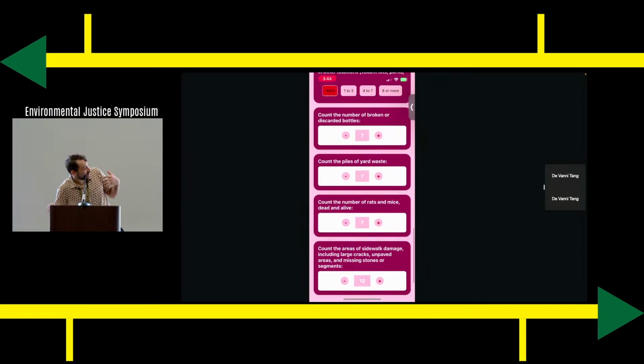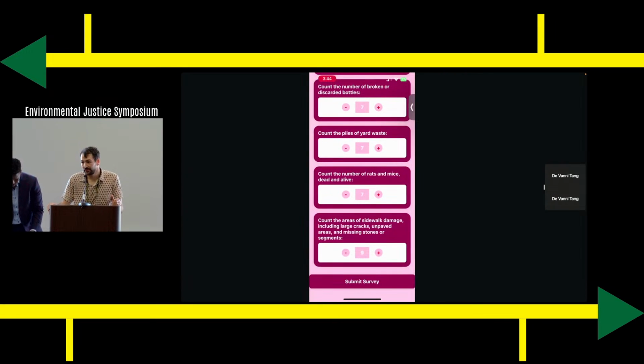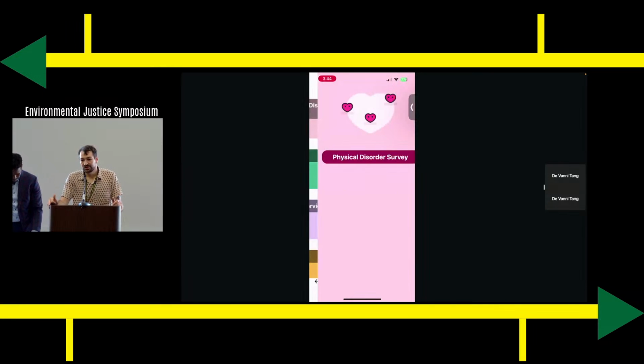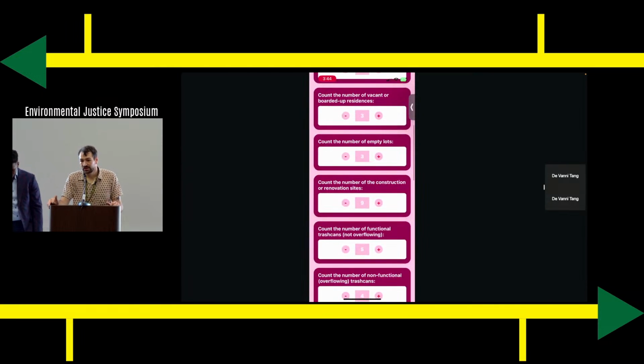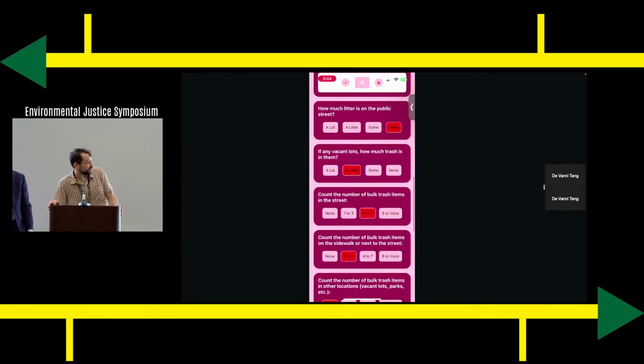The reason this kind of information is really important is because these are conditions in neighborhoods that people readily identify as having deteriorating effects on their sense of community and their sense of neighborhood. The idea isn't to create a data set where you're trying to say how bad your neighborhood is, but we want to be realistic. We want to identify the problems in your community and express those in a really simple fashion.